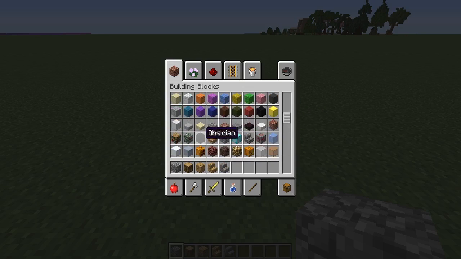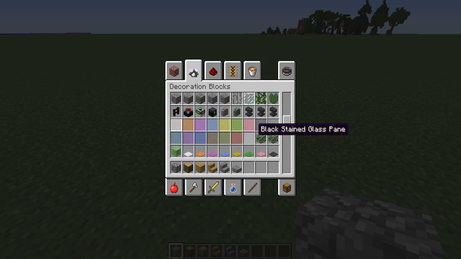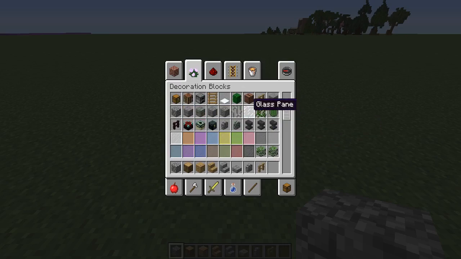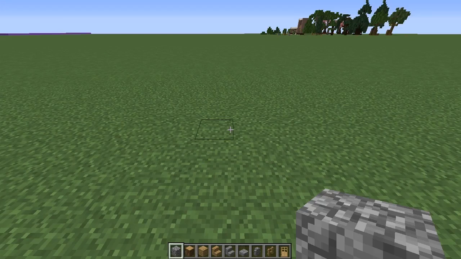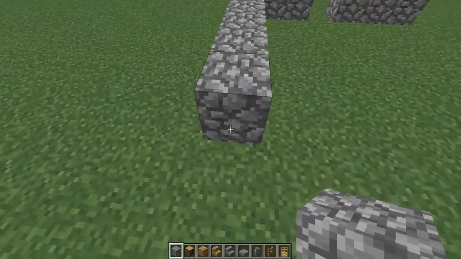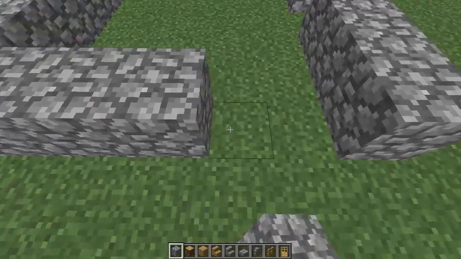So all my starter houses in today's video use very simple materials that you can get really easy when you're first starting out in Minecraft. I just try and make them small, compact, but they also still have a few details so that it doesn't look like you've just started out with a house.